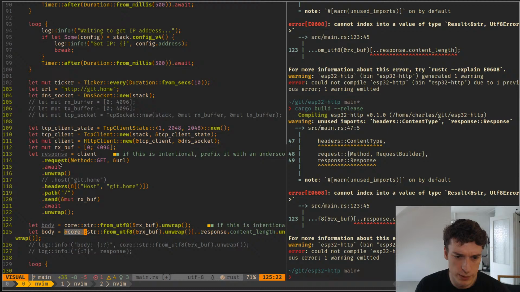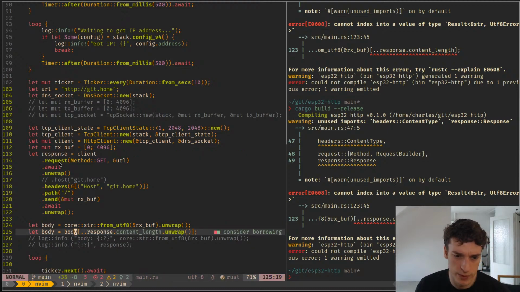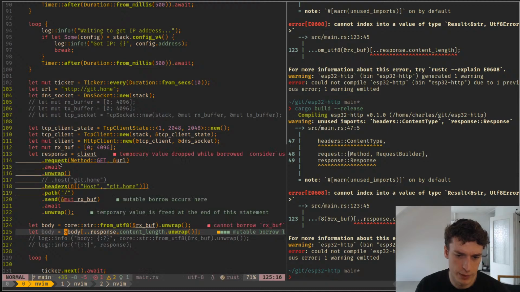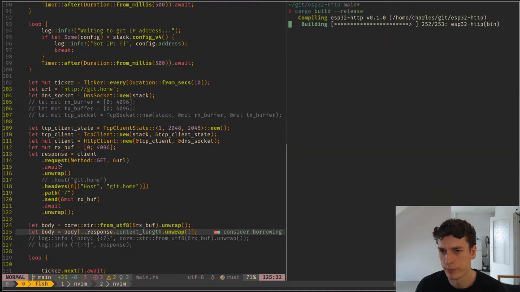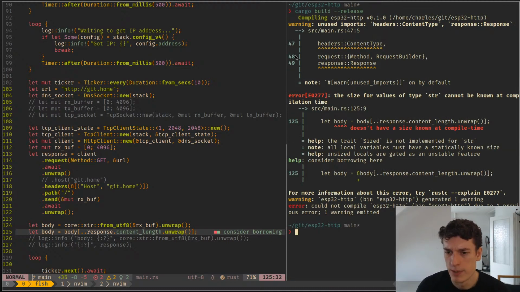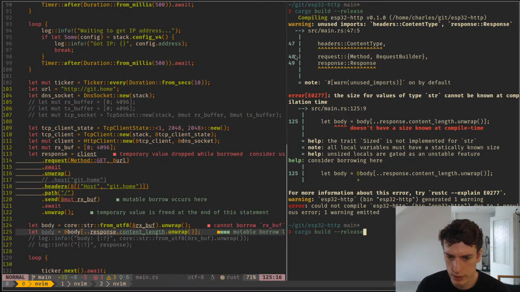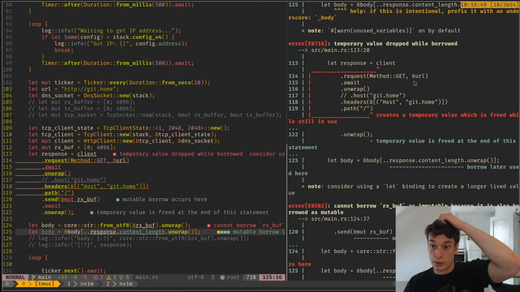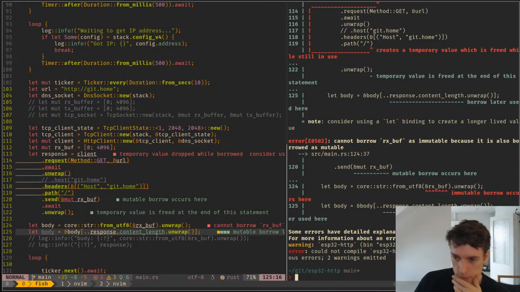Then we shadow body to slice body up. Consider borrow. Yeah. Mutable borrow. Consider borrowing. Doesn't have a known size at compile time. Yeah. No. Create a temporary value which is freed while still in use. Borrowed later.